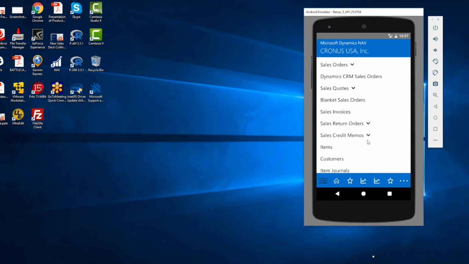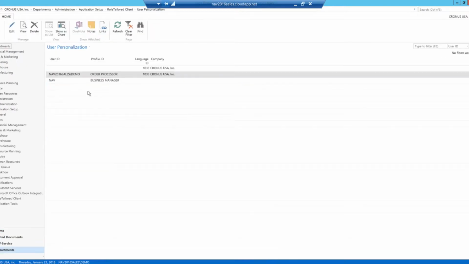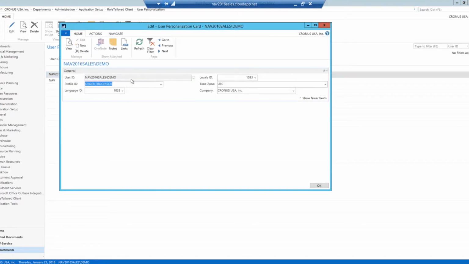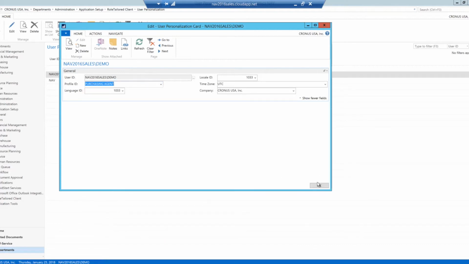Now just to show you how dynamic that is, if I actually go and change that and go into my user personalization, and let's say I just moved out of the sales department and went into the purchase department, I just go in here and I want to change the profile for this user and make this user a purchasing agent.